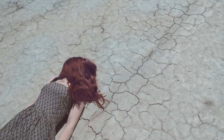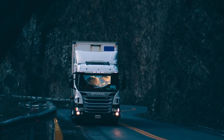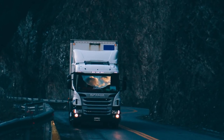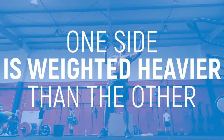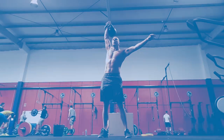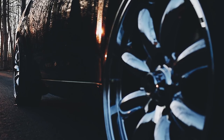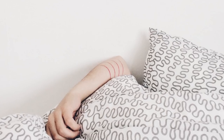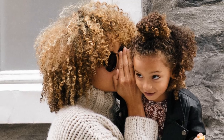You'll watch one magician calmly lie on the floor as a huge truck drives towards them. Suddenly the truck drives over them, and peeking through your fingers, you'll notice that neither magician is screaming or crying and both are still in one piece. The magic behind this one is down to weights — one side of the truck is weighted heavier than the other, meaning that the guy lying down does not actually feel any pressure as the wheels glide over him. These counterweights are out of view, making this a trick that's been kept secret for longer than many others.